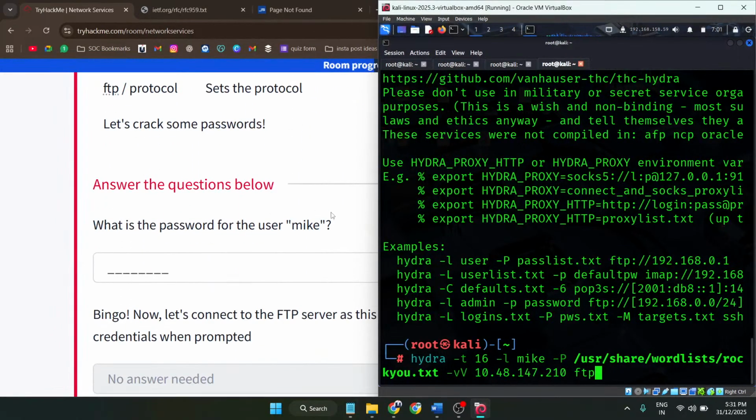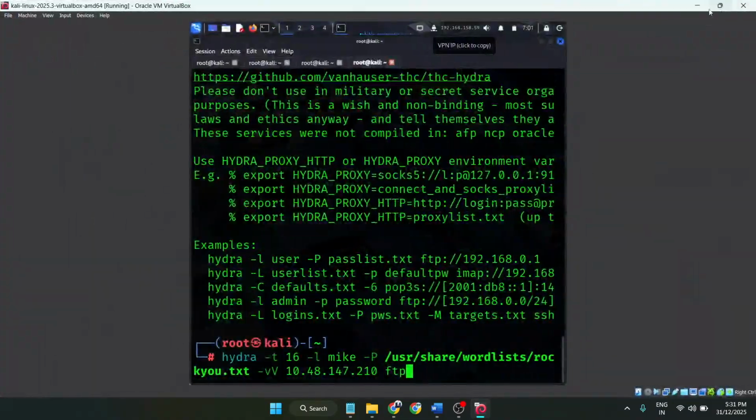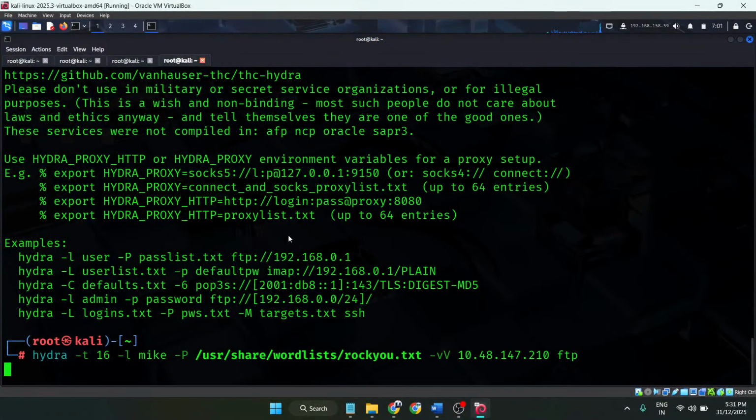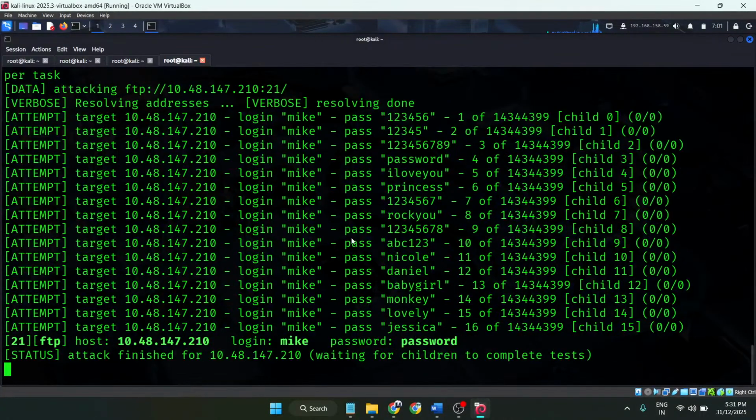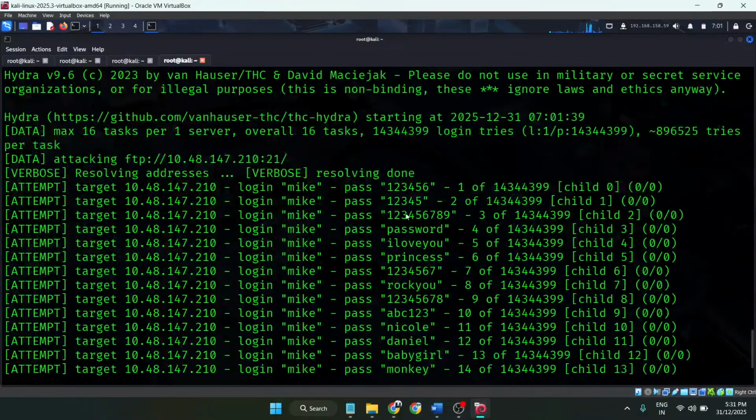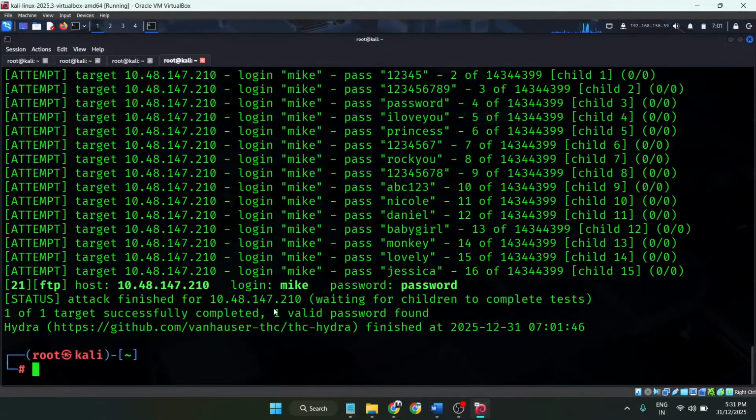Stay connected with us. Let's start our brute forcing, and it will just try multiple passwords. Okay, it is using, here you can see, 1 2 3 4. It tried multiple passwords, and here we are. The password was password. Thank you so much, Raj Kulkarni, sorry.